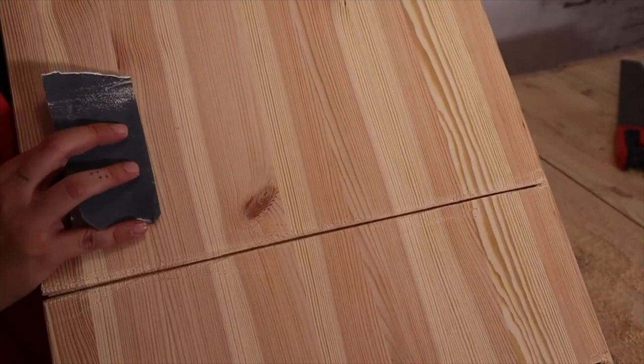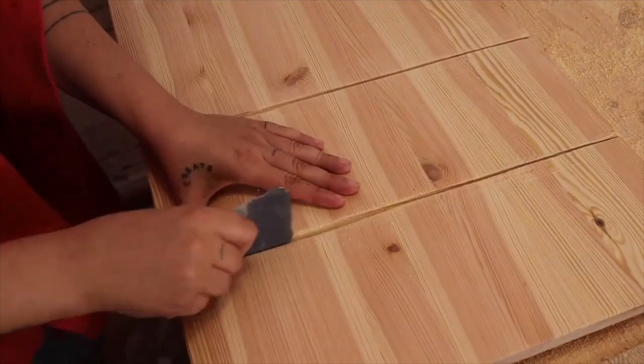Take out your sanding paper and let's go ahead and do the little details. This is gonna be just a little finishing touch. What you wanna do is pass the sanding paper on top and inside the little lines that we did, so to make it even more smooth.